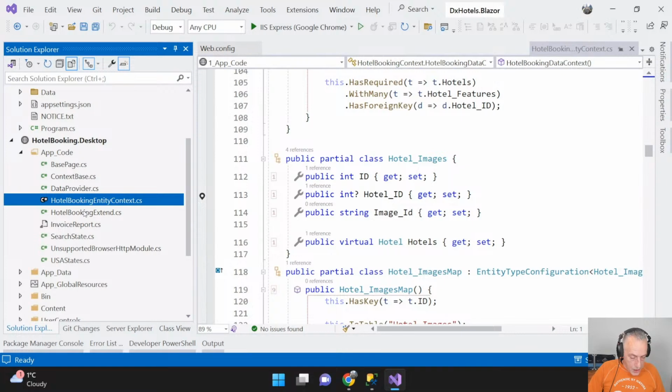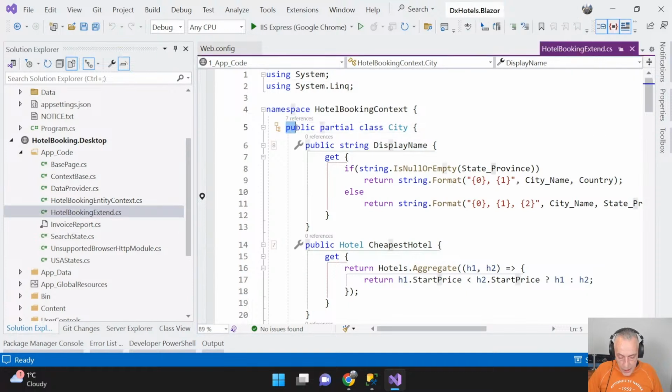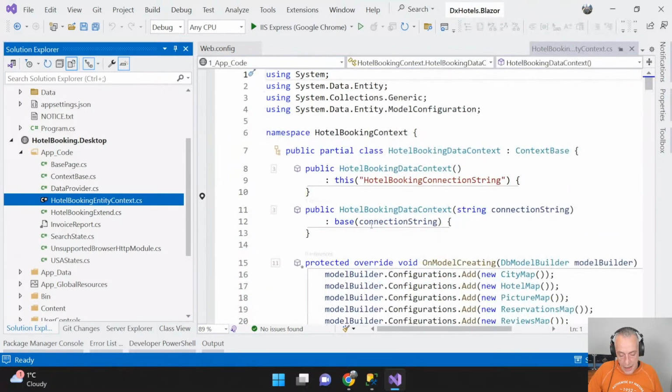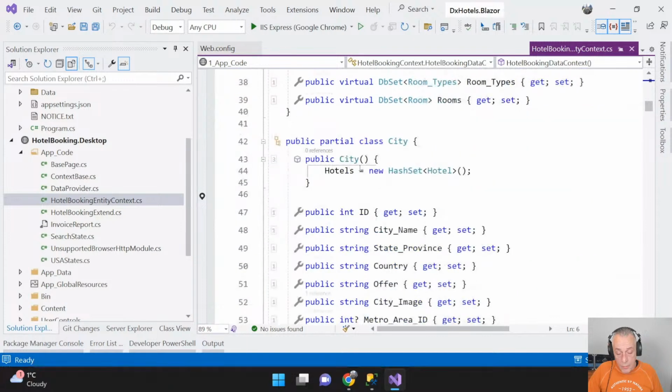What we further see is that there is a hotel booking extend, and this is also a good thing. Take the city class, for instance. This is a partial class City, and it lives in the same namespace as those Entity Framework models. And these classes are all partial as well.